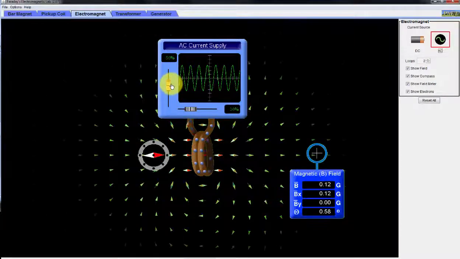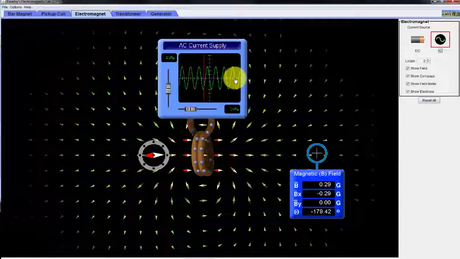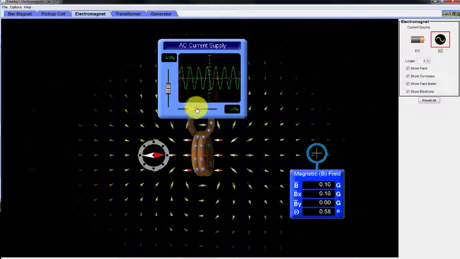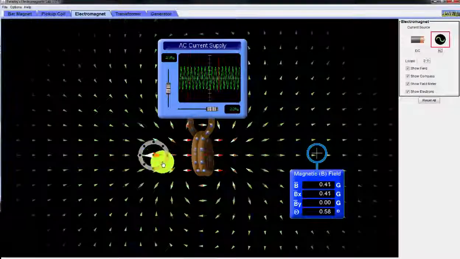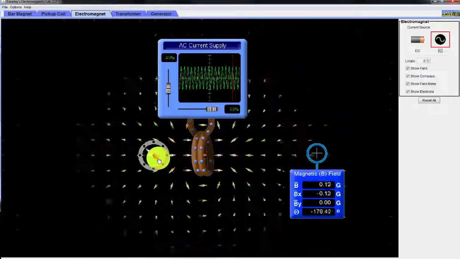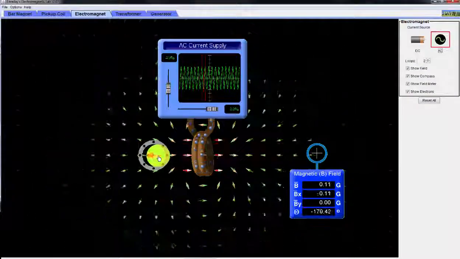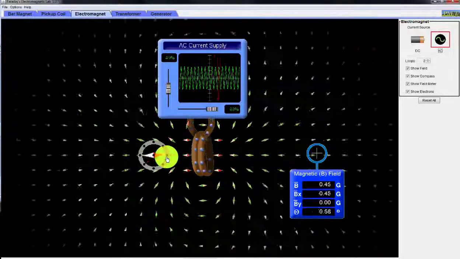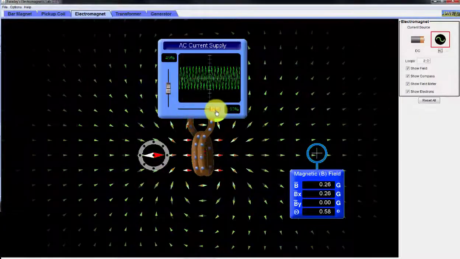I have a video discussing this sinusoidal signal we have here, and then I can also increase the frequency. So we see that an AC source creates a changing magnetic field, while a DC source creates a stationary field. So this is how an inductor is used to create an electromagnet.